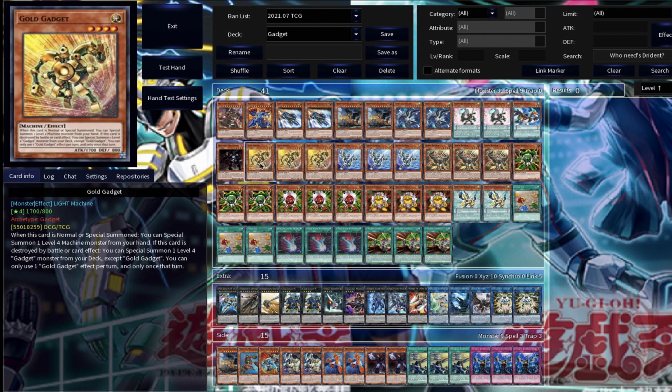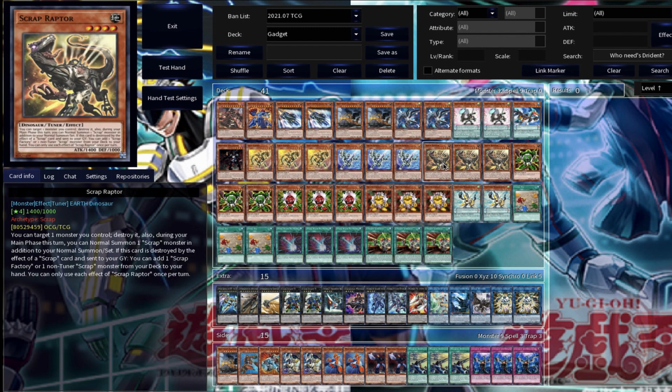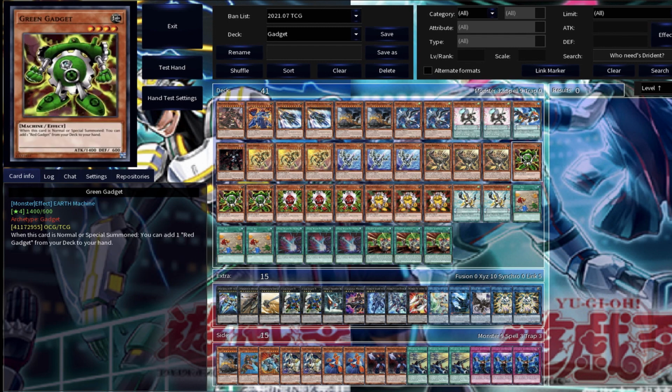But it's so cool. Of course, move on to our gadget here. 3 gold gadget, 3 silver gadget as well. Obviously, this is probably the best normal summon in our deck. That's what we want to see. Okay, spicy. This is the tech. Scrap Raptor. You're gonna be thinking, why are we including Scrap Raptor? When we go into the replays, I'll show you why we're playing Scrap Raptor. I know it seems crazy. Why are we playing Scrap Raptor in a machine deck? We need to play Scrap Raptor, and I'll show you why when we get into it.